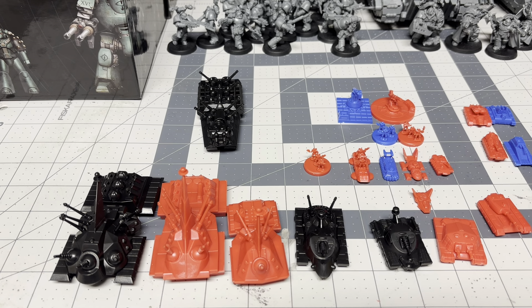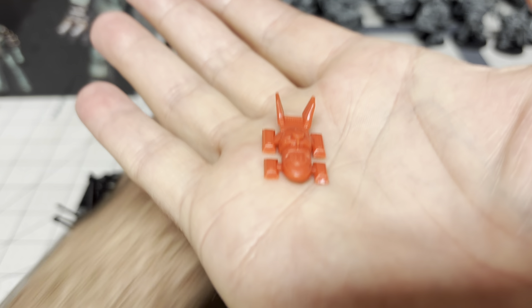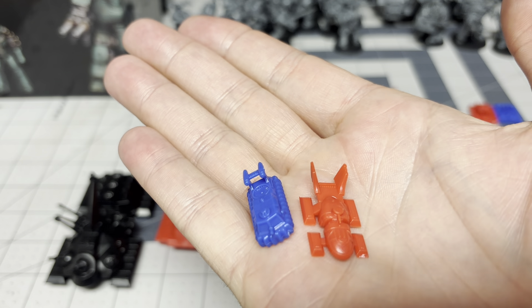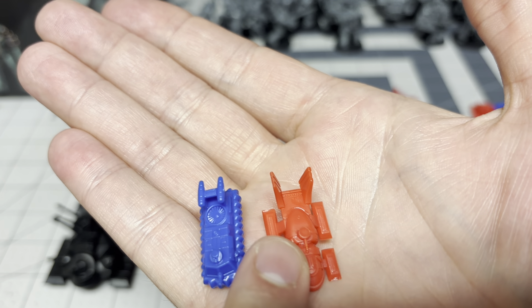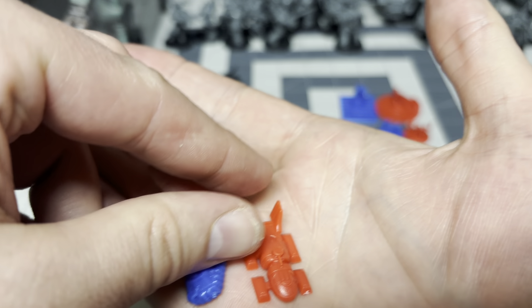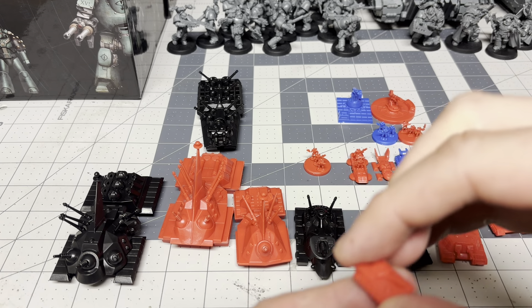So obviously there are a lot of stylistic differences on the individual miniatures. Here is what they call a GEV, or ground effect vehicle, which is basically like a hovercraft. This is the North American Combine one, and then the blue one is the Pan-Euro. Stat-wise these things are identical. This one was two pieces — the engine stack — and then this one was the fins, the body, and that little bitty turret that's less than a millimeter long. That was a separate piece, and that's going to be a recurring theme with this set, which affects my ability to recommend it.